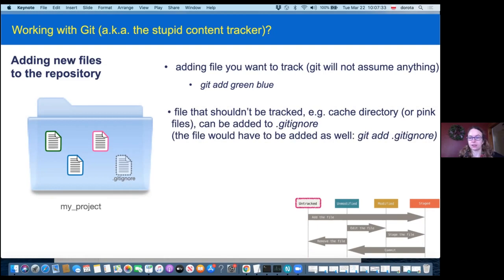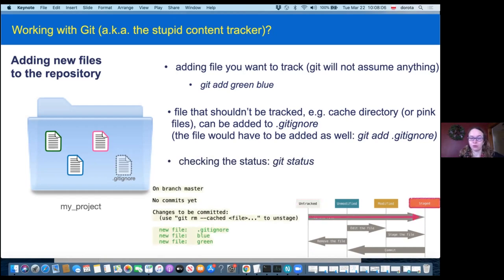There's something that I didn't show you, but you can practice this later. Sometimes you have a file in the repository that you don't want to track, and when you type git status, you don't want to see these files as untracked, because that might be messy. So you can create a special file called .gitignore, where you can add all the files that you do not want to track on purpose.